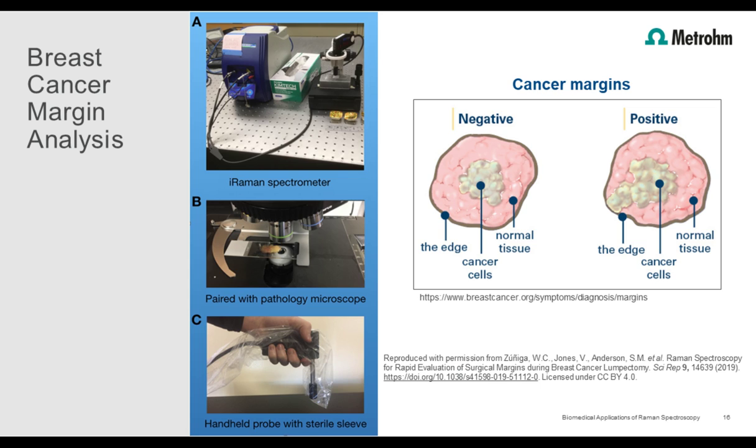The top one uses a probe support stand, also using a microscope, and then also using the handheld fiber optic probe. They were able to acquire 50 tissue samples, and while the pathologist was classifying the samples as either normal samples or cancerous samples, their Raman spectra were collected at the same time.